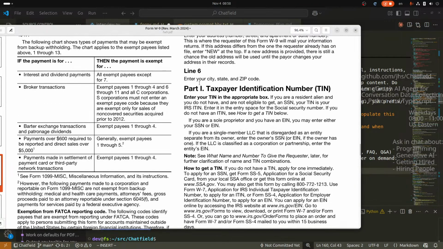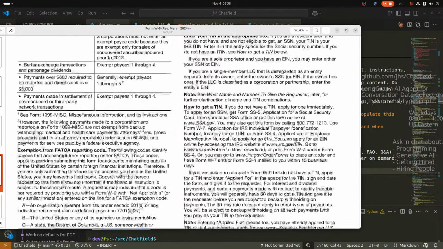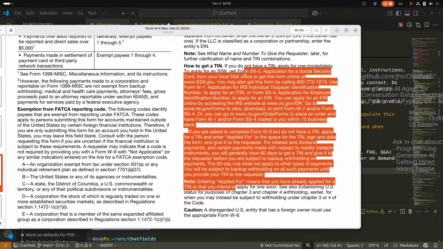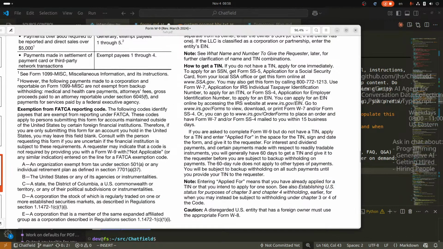Maybe even, let's see, line 6, part 1. Enter your TIN. How to get a TIN. I mean, this entire thing should be inside a trait, frankly. I don't know, it may be insane. I may have to make it summarize.